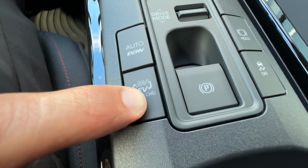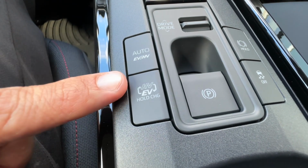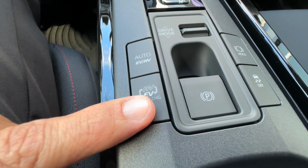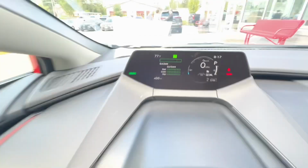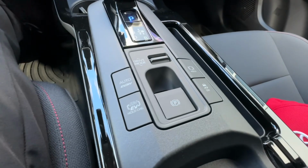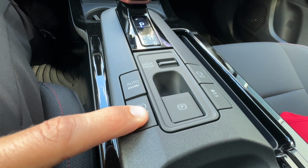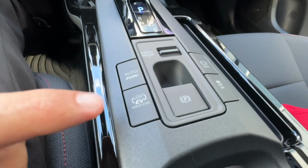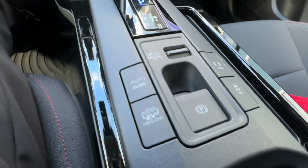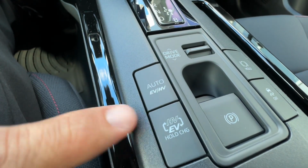HV charge hold. So you hold this and it will switch it off of HV, which is hybrid vehicle mode, and this will help the vehicle charge. So this is going to basically change the way the vehicle behaves. So you'll see, if you could hear, the engine started and it now says charge mode. So if I want to boost the charging of that battery, say I'm taking a lot of short trips, I can change that there. Now if I push and hold here, I can turn off charge mode. You can choose electric vehicle mode if the battery is charged enough, but if it's not, it won't let you do that. Then here's auto HV, which will actually have the vehicle determine what it needs to do for you.